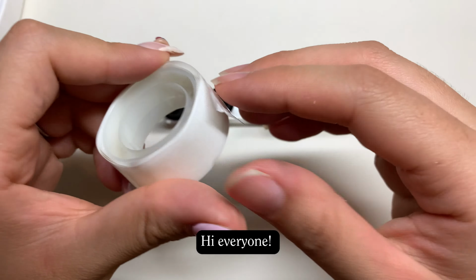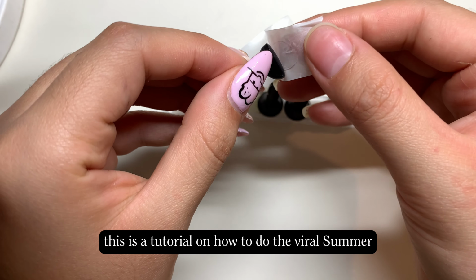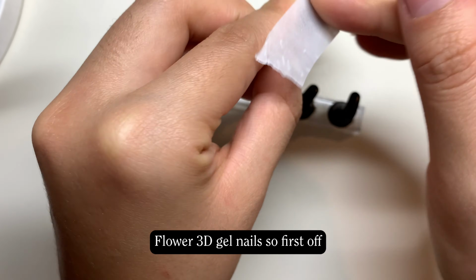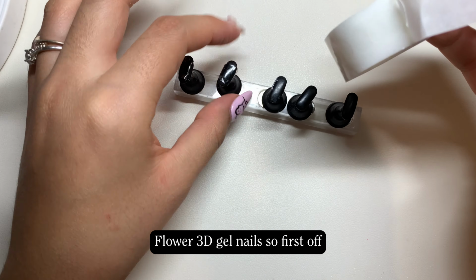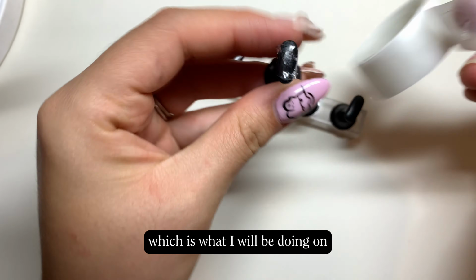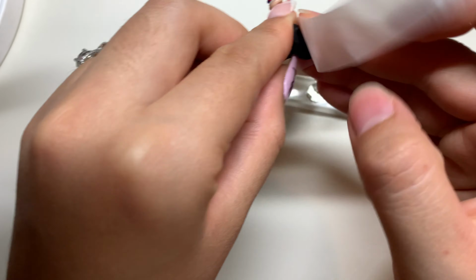Hi everyone, so this is a tutorial on how to do the viral summer flower 3D gel nails. So first off, we start off by prepping the press-on nails, which is what I will be doing since I already have a similar set to it.